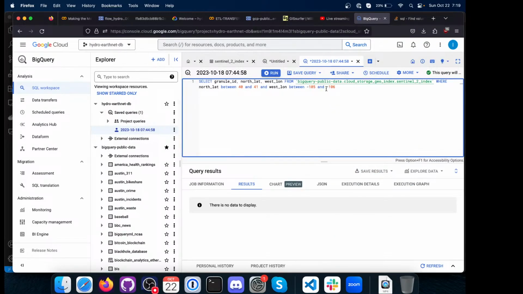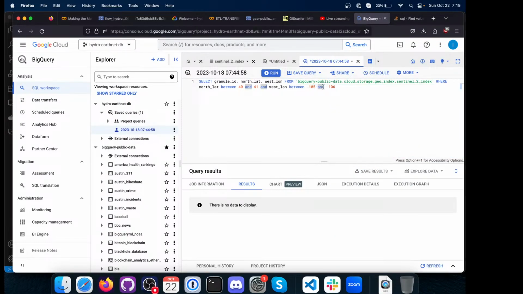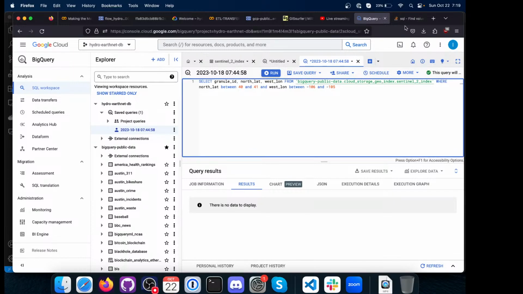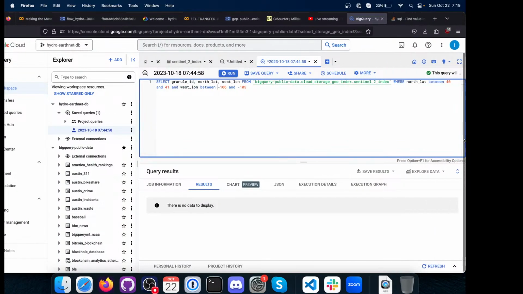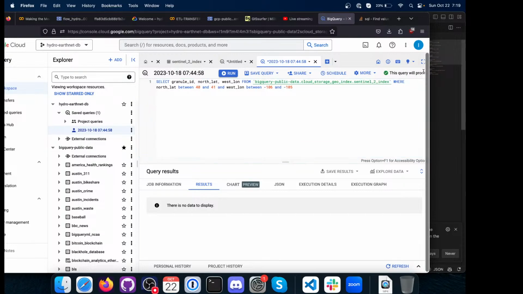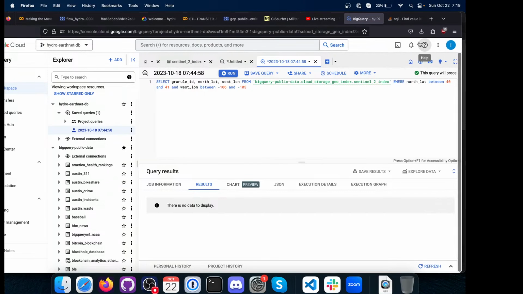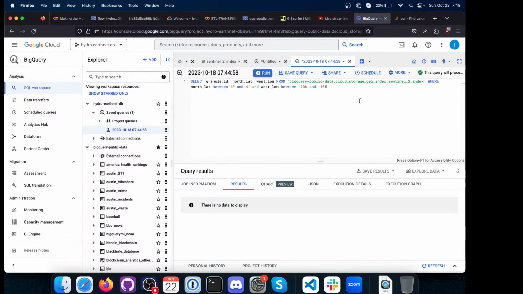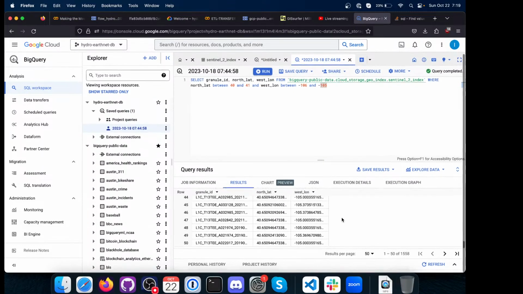Smaller value. Oh yeah, between negative 106 and negative 105. So something important to see here is that each of these is processing about 1 gigabyte of data. Okay, there it goes.